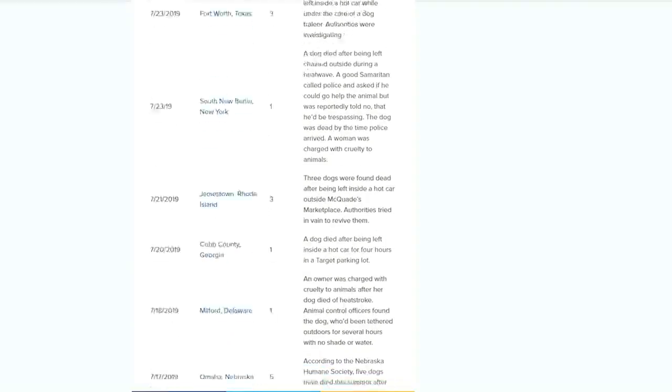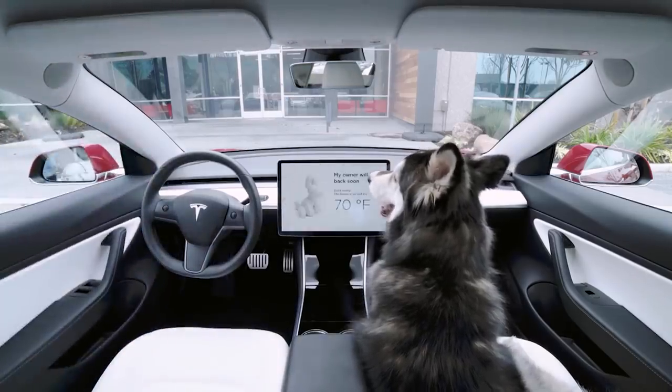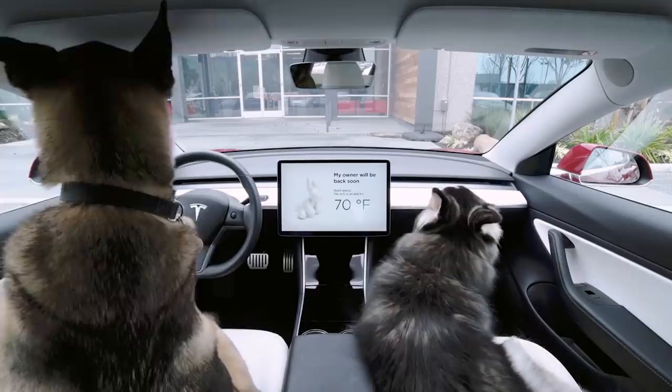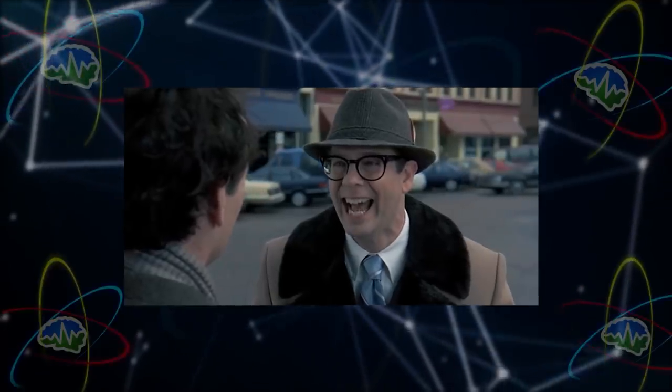It's important to keep in mind that Tesla already has dog mode — you can leave the air conditioner running in your car without having to leave it idling, because it's an electric car. It's not too hard for Tesla to just identify a dog in the car and turn on dog mode. How many times does this happen to a perfectly reasonable human being? You leave your pet in the car to run an errand and then bump into your best friend from high school, and before you know it an hour has gone by, the car is overheated and your pet has been injured. Your phone could beep in five minutes and say, did you know you left your pet in the car?